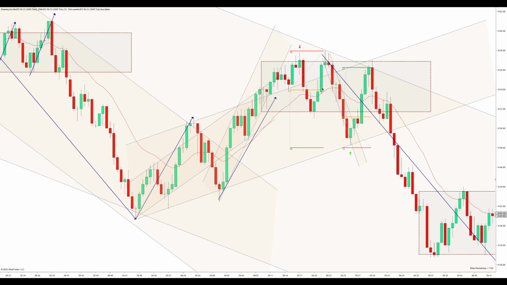But then we have these two pushes down here, and then we actually hold off of this trend line here. Now, we did overshoot this channel here, so I did want a little bit more confirmation. Even though this had an overshoot, I still wanted it to close out because of this channel here having an overshoot as well. So I ended up waiting for a bar to close out, and then that's when I wanted to enter. And I just wanted to get out before the channel highs here.